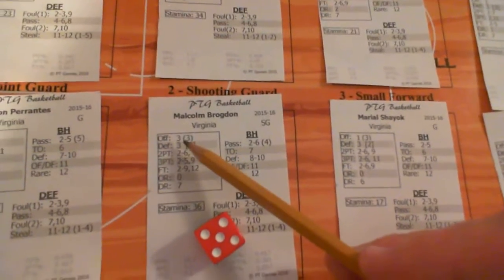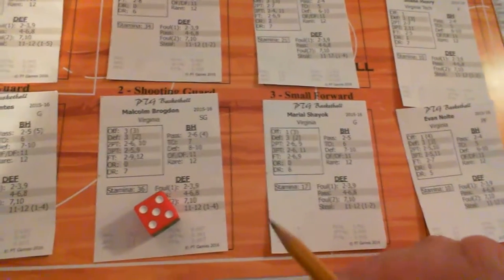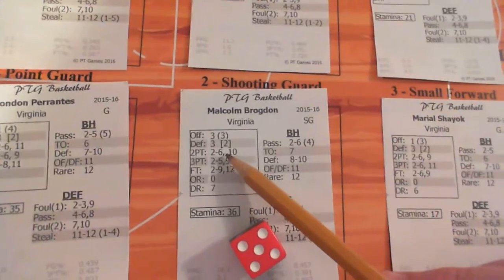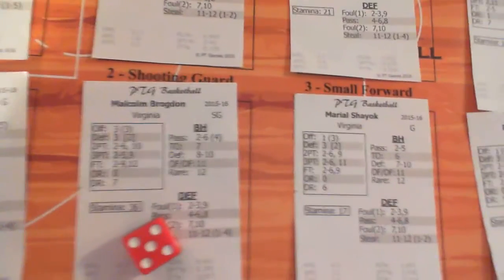So I look at the blue die. It's a 2. You can see Malcolm is a 3, parentheses 3. The parentheses 3 means he's checking for a 3-point shot. You're looking at the black 8-sided die. In this case, it's a 5. So it's not a 3-point shot. So I rolled a 9. You can see Malcolm is a 2 to 6, 10. So he misses. So now we're going to check for a rebound.